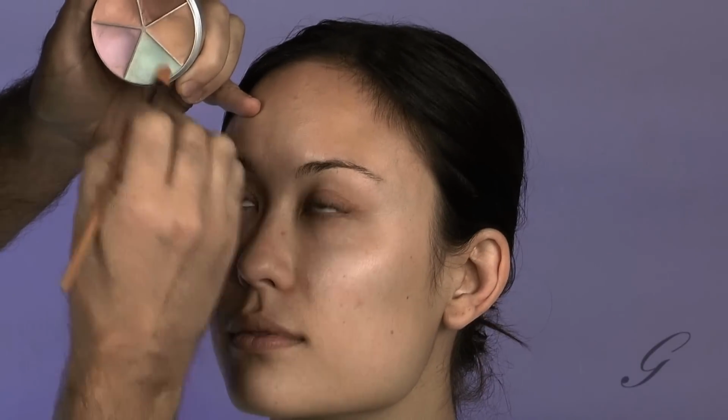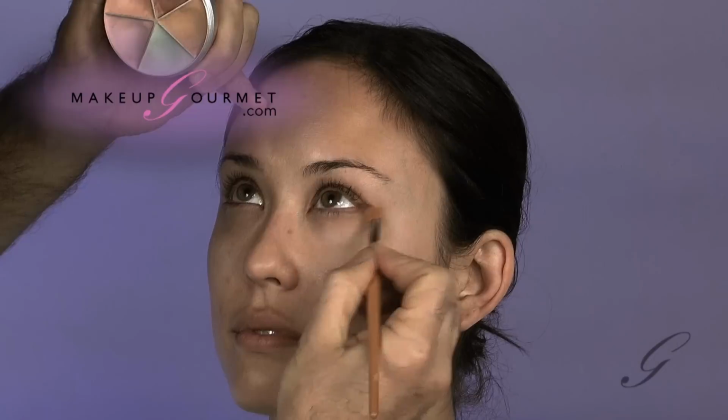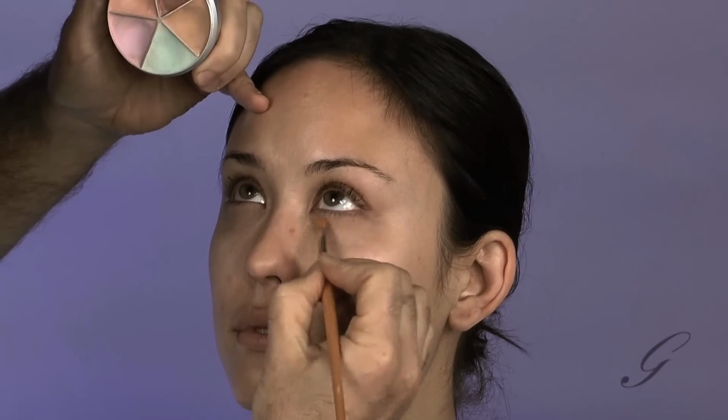Turn towards me, and we're going to give a little bit more cleaning up prior to the application of the foundation. This way, she's a little bit more cleaned up, so when the foundation goes on, the appearance of smoothness and evenness lasts all day.